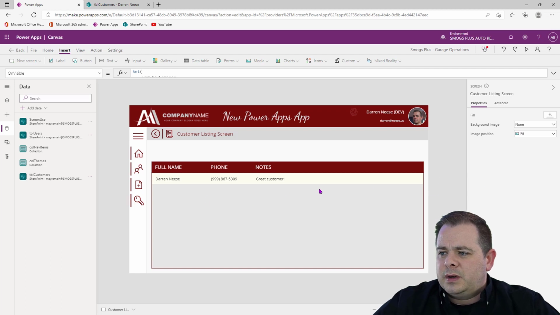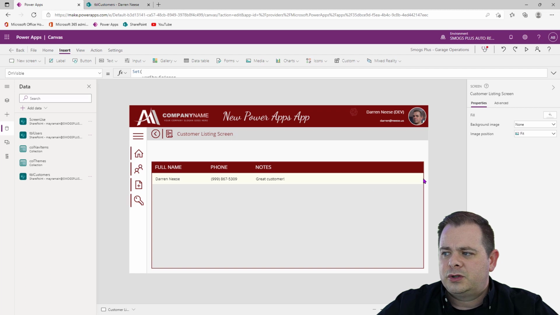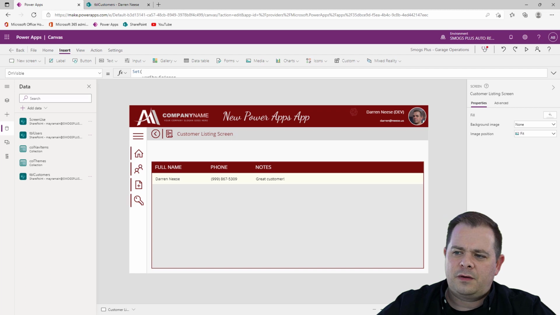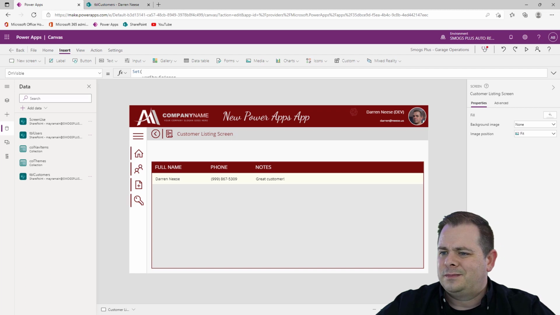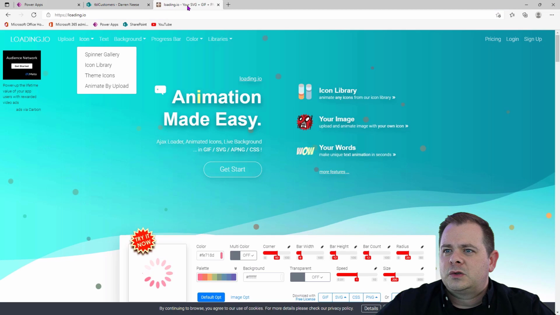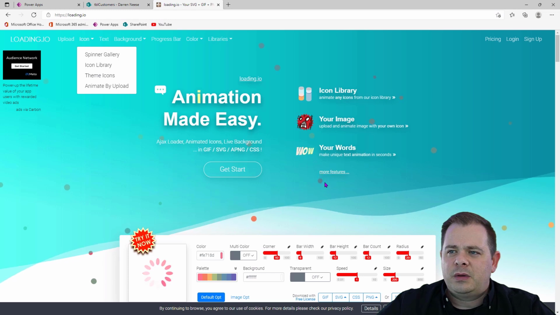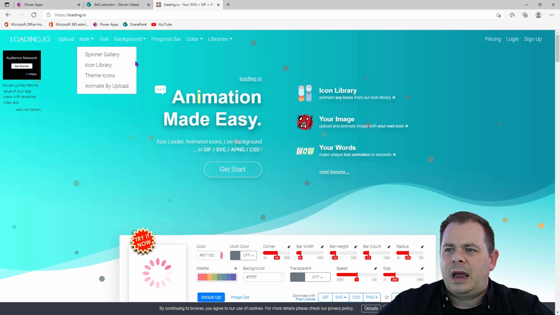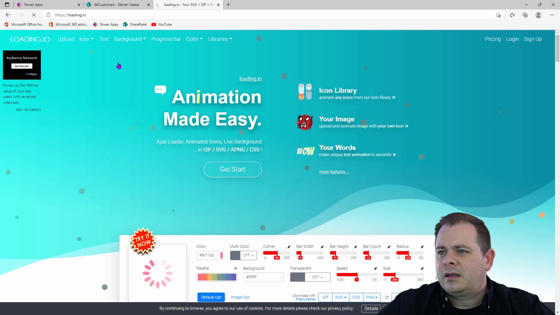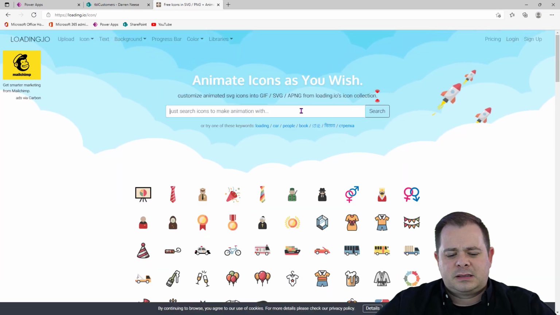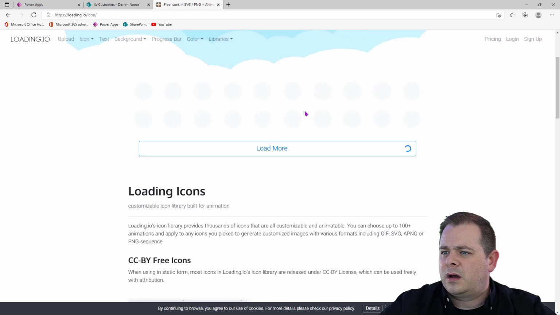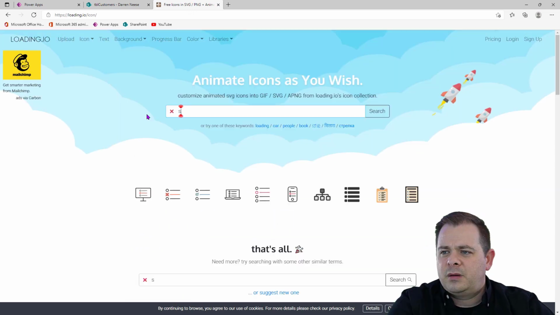So the next thing that I want to do here is allow them to actually go in and select the record for an edit or to view all the full details. So let's add in, I don't know if I want to add an icon because icons are a little lame. I like to use a website. A website that I like to use is loading.io. I've mentioned that before. I like to go in here and create my own. So I'll go into the icon library and let's type in something like item and see what comes up. Maybe select.